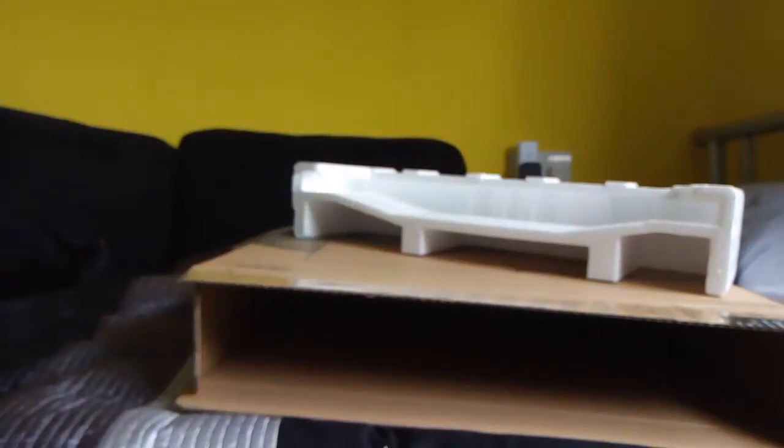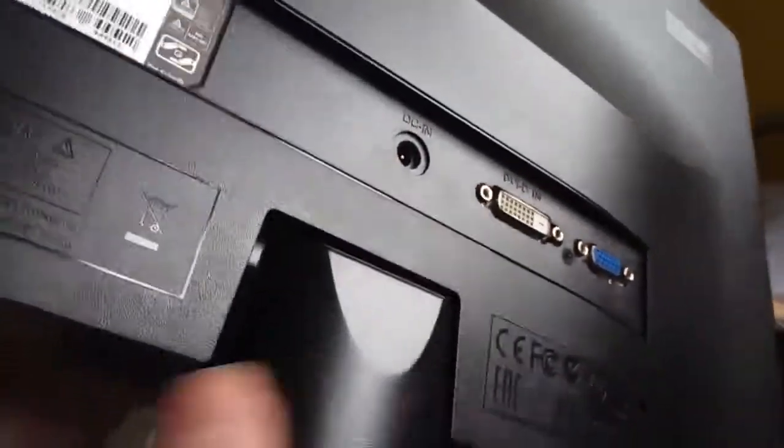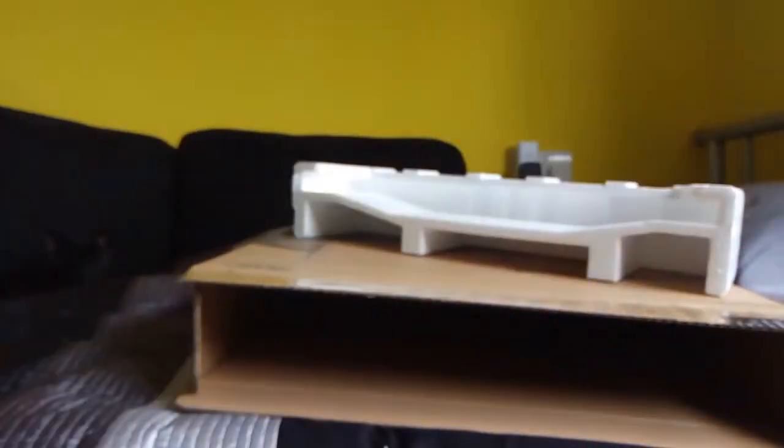So, let's see. So it just slides up, like. Come on. Oh, is that it? Hang on. I think it needs to clip properly. Okay. No, I guess that is in. How are you supposed to unclip it?